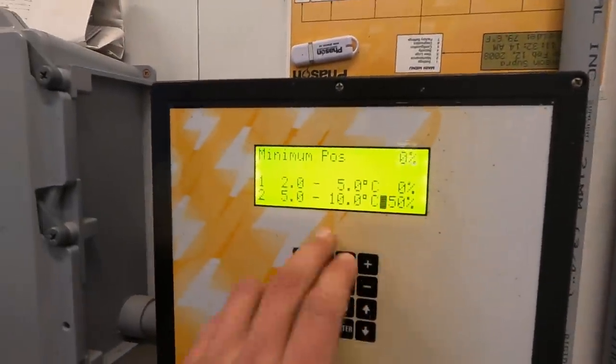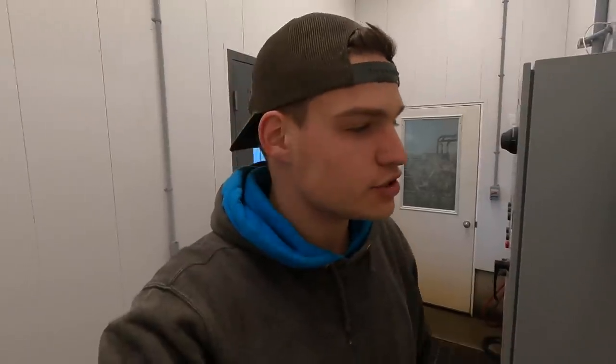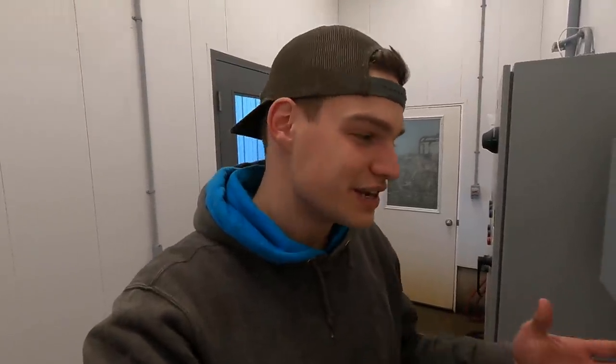And I'm just gonna kind of tweak where they're going to be at, you know, 0%, 50%, 100% at the different temperatures. You can kind of set all of that kind of stuff in this ventilation controller here, which is pretty awesome. You just gotta kind of get it set where you want it to, and then you can leave it alone for the rest of winter.